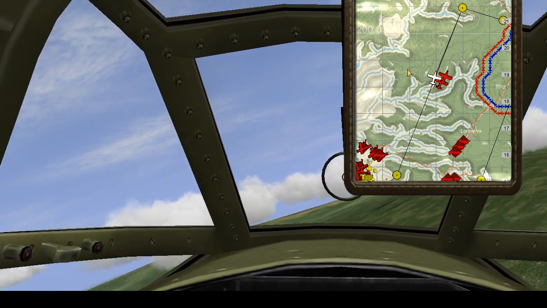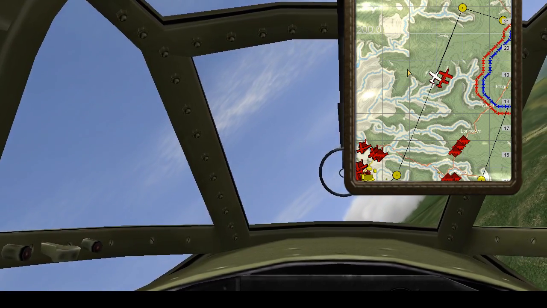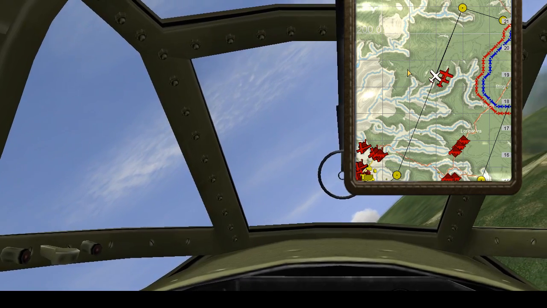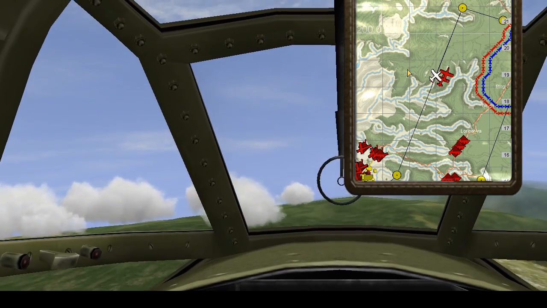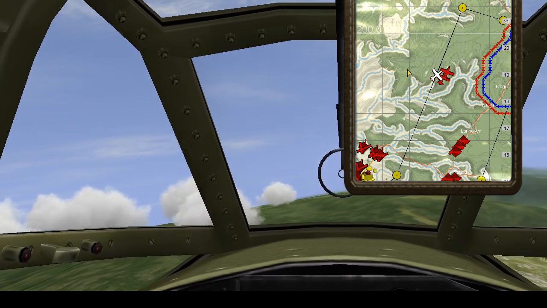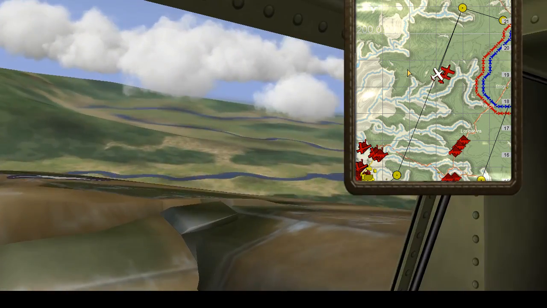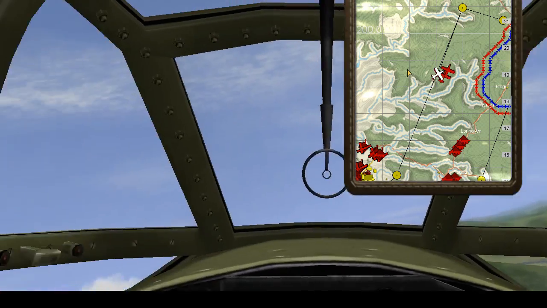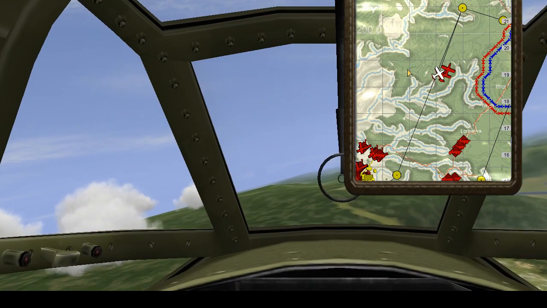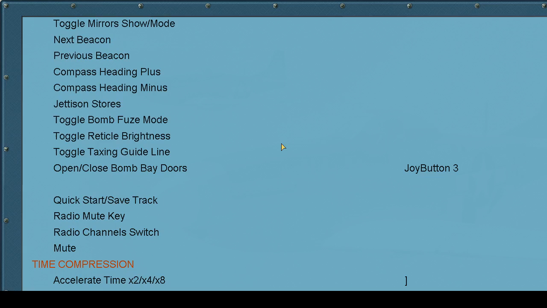Part of me just wants to say, screw this, we're going to go off this route and just fly right in. So let's go ahead and head directly there instead of flying the normal route, which I can't see. There we go. Before we get there, let's go ahead and check our bomb controls again for toggle bomb fuels, jettison stores.